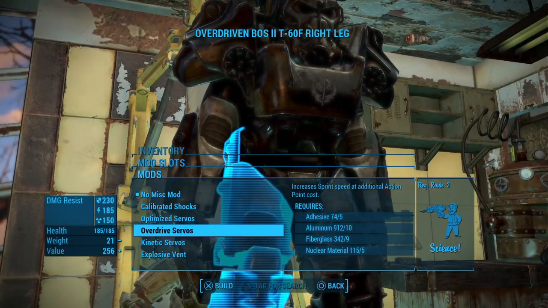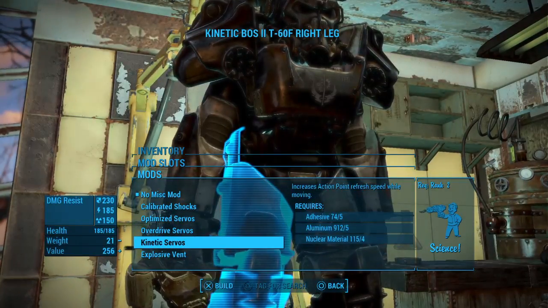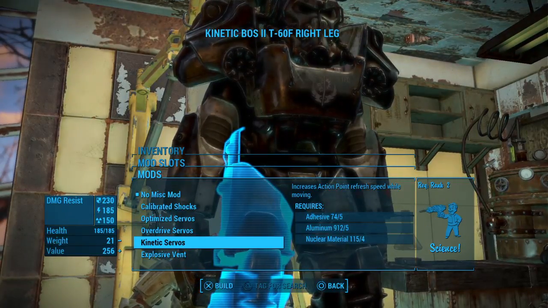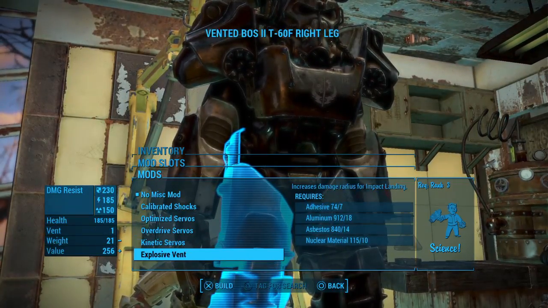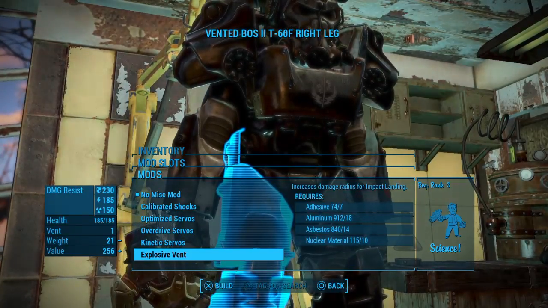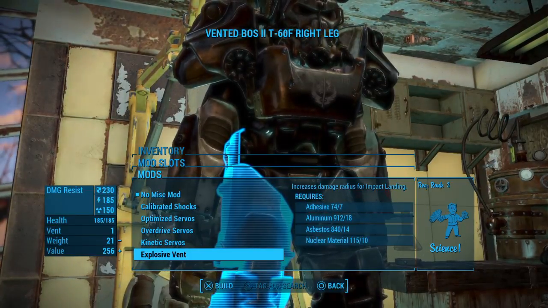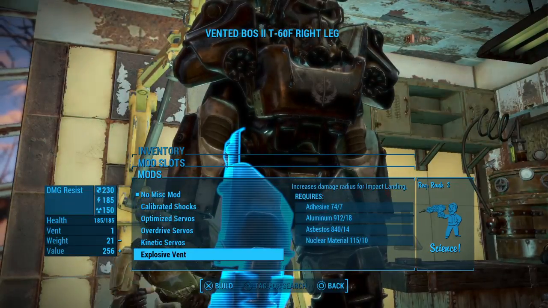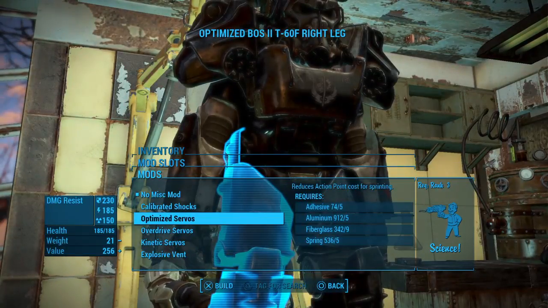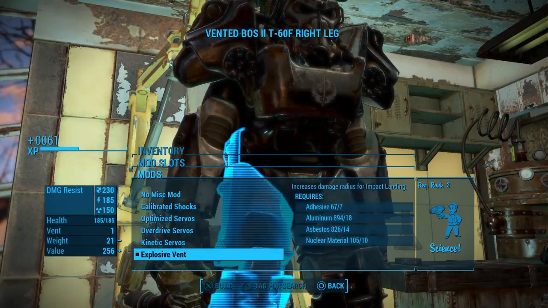I did... What? Yeah, I don't want that. Increases action point refresh speed while moving. That would be technically good. Increased damage radius for... What? Impact landing. I guess that has to do with when you jump. I guess I could combine that with... Let's just put that on because that sounds cool as hell.